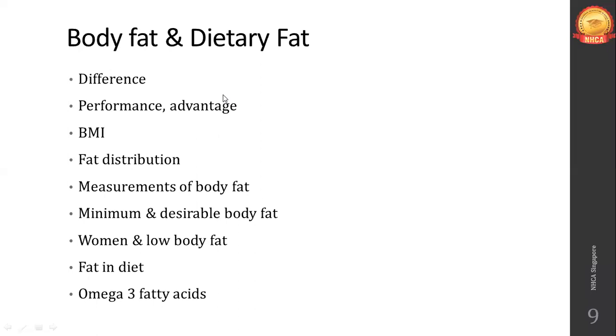Next, coming to body fat and dietary fat. So the difference between body fat and dietary fat, what do you mean by each? What is body fat? What is dietary fat? How is your performance affected by body fat? What is the actual advantage of having body fat? What is BMI? The calculation of BMI, uses, benefits, the limitations of BMI. Okay, just know the key points of it.